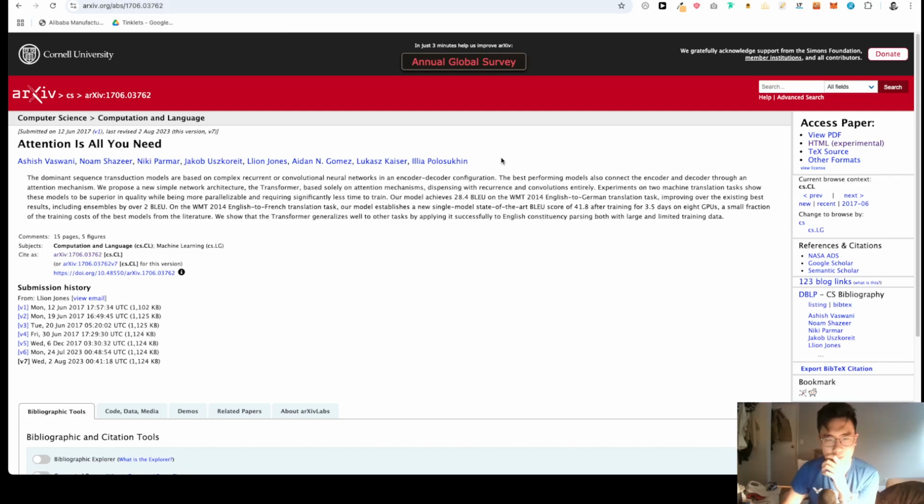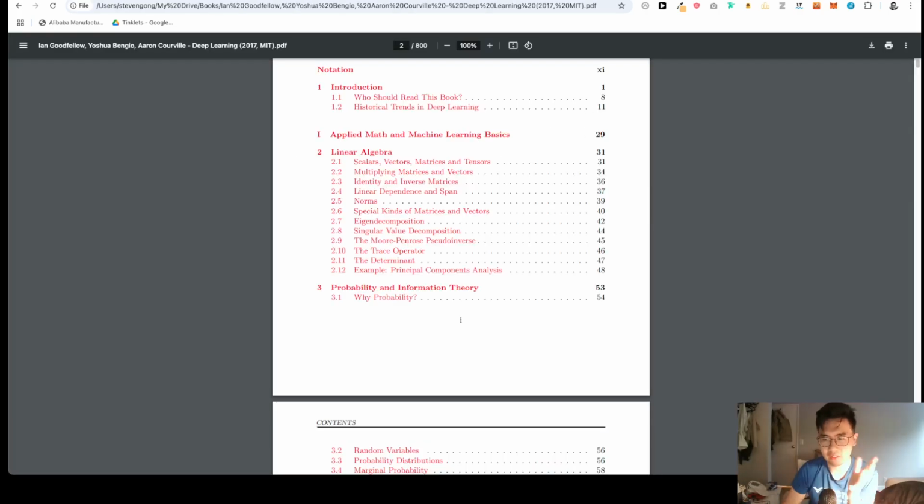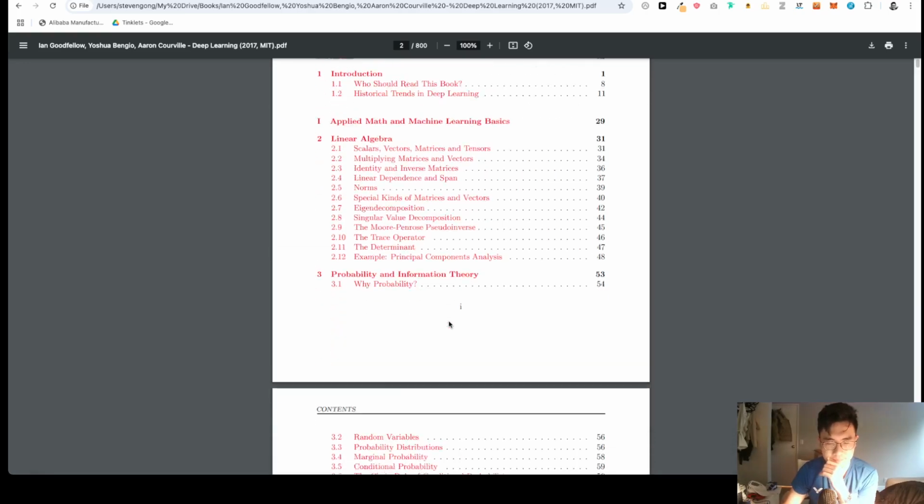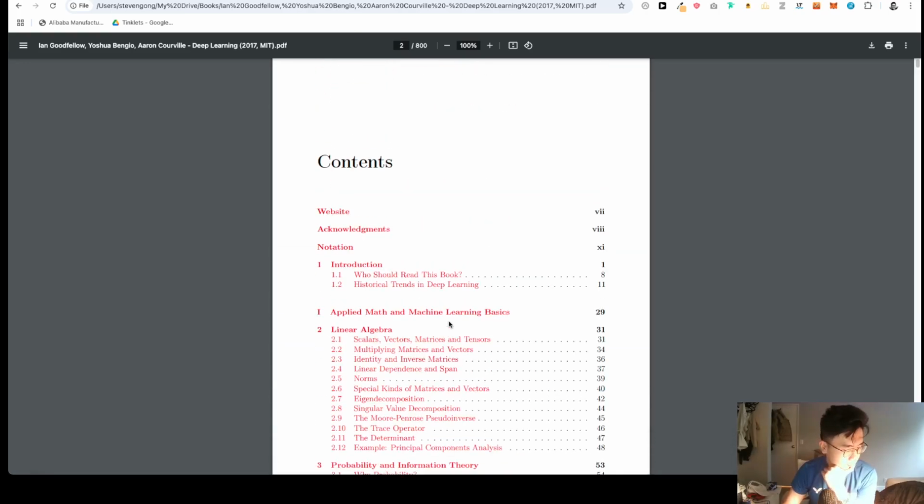Although all of this knowledge the AI already knows, so I don't know if what I'm learning is actually useful. But it's fundamentals, right? You should know your fundamentals.